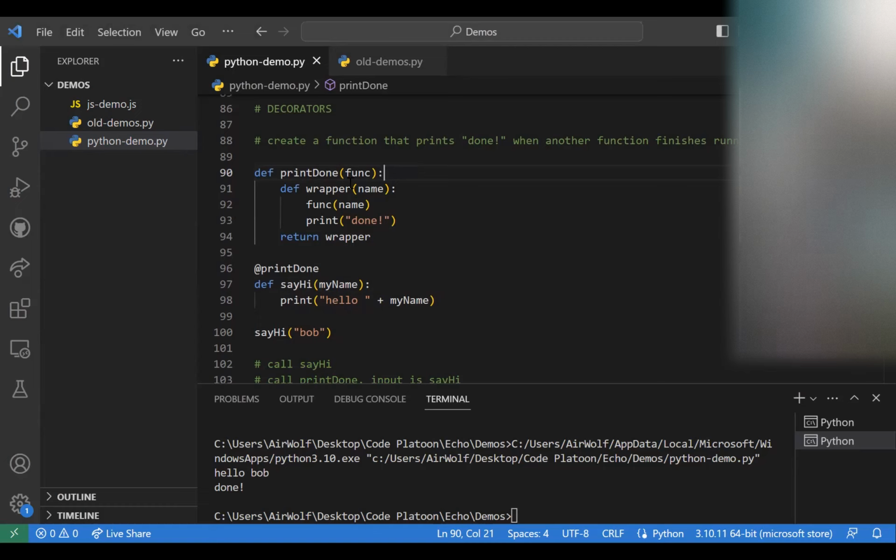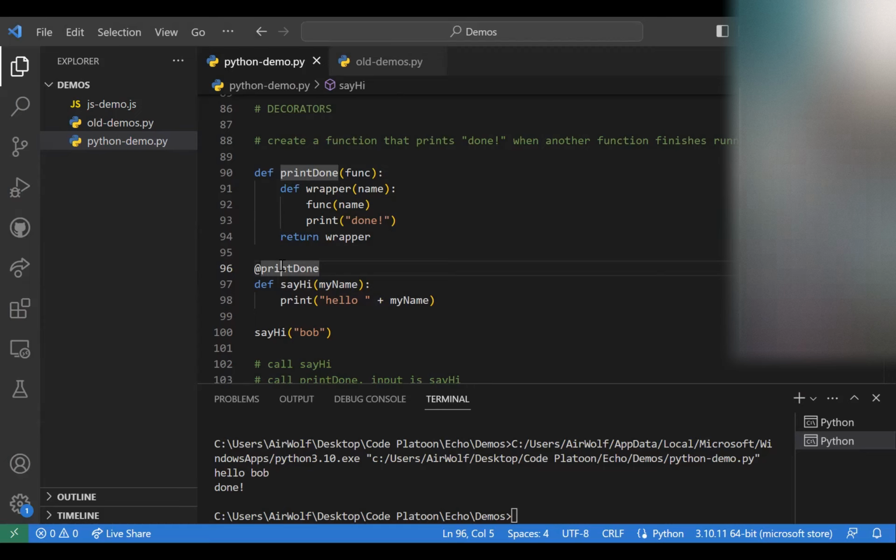So that's hence the name of the interior there as the wrapper function. When you create say hi and apply that decorator, it automatically means whenever I run say hi, I run print done. But the opposite is not true. Whenever I run print done, I can run it with any other function out there, and it'll just run that function.